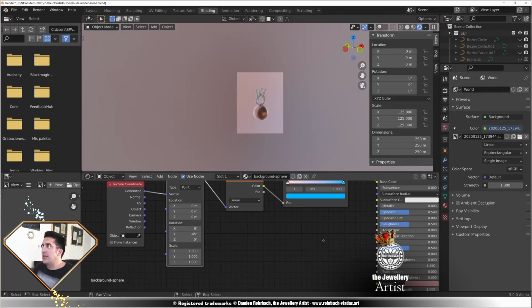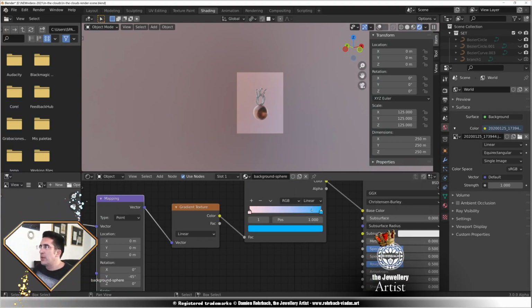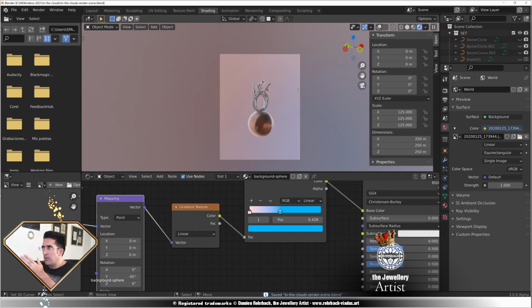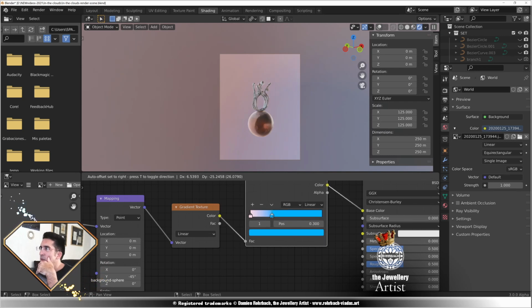Something like this. So this is just to give some gradient to the background, right? Because we're going to have some clouds and some other spheres, etc. All right, this is pretty good.